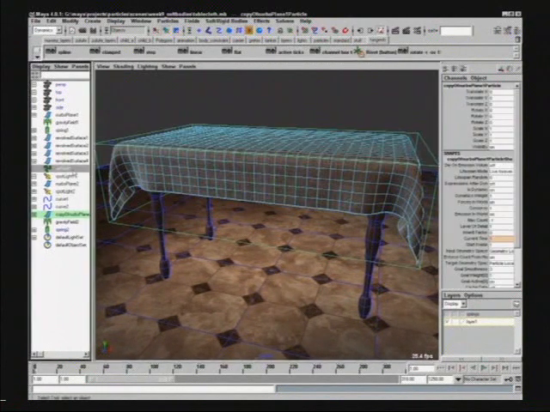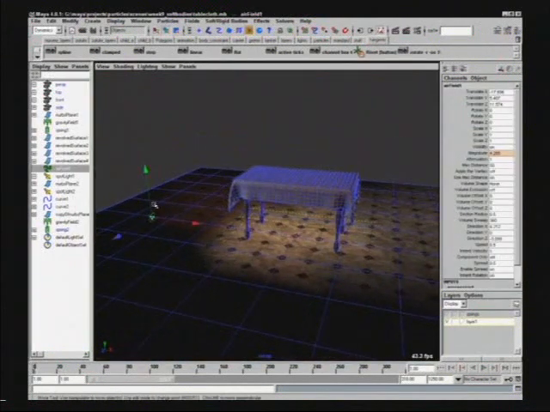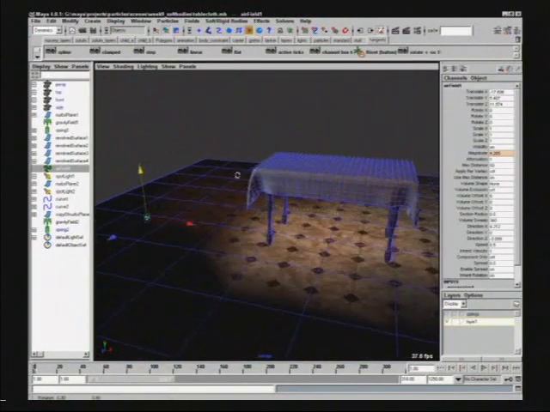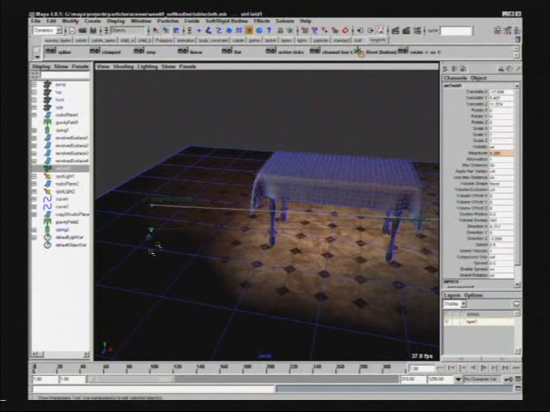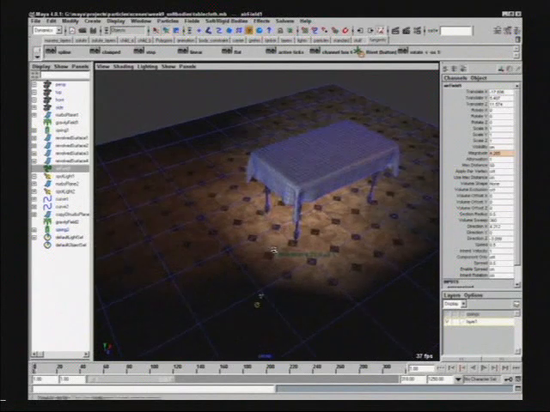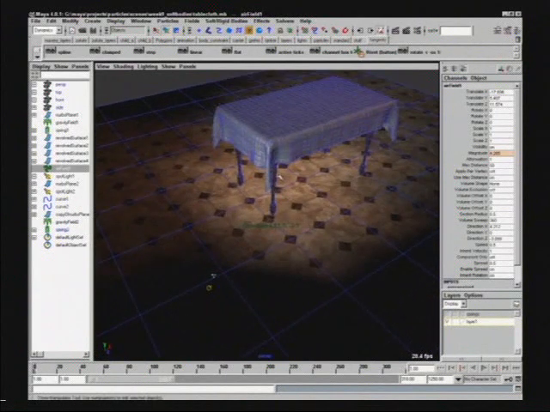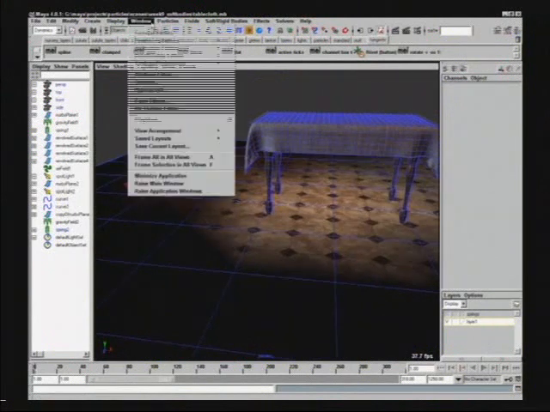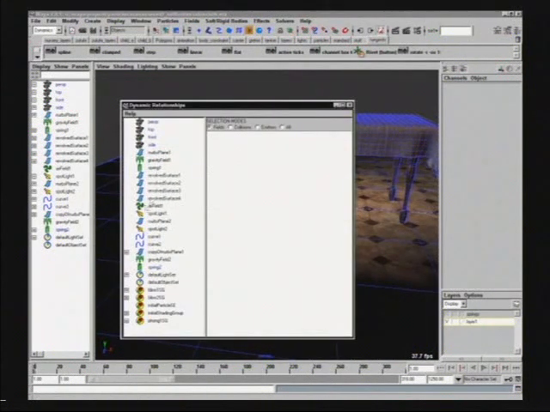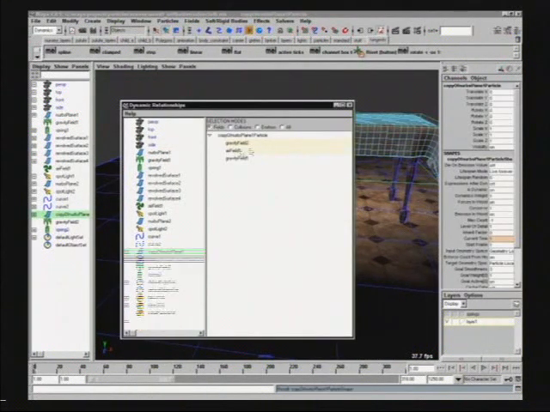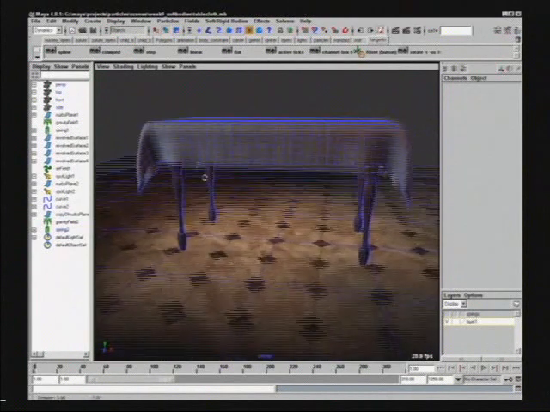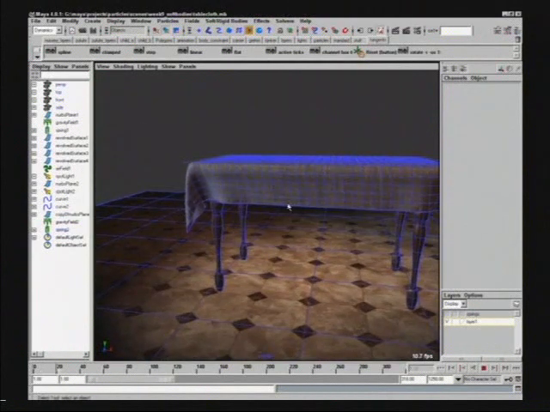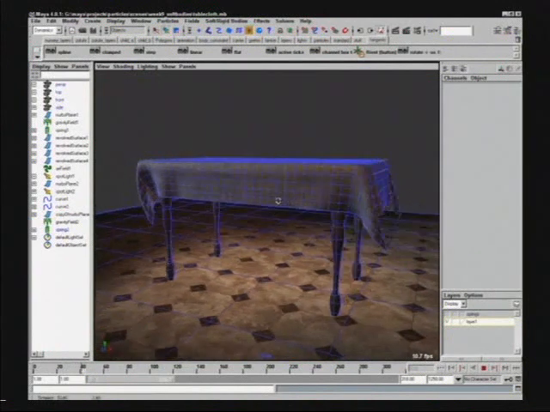But now we do have a dynamic particle object, meaning that if I wanted to take my particles and connect them to an airfield, we can see I already have an airfield in the scene that's sitting right over here. That's just directed to be pointing towards the tablecloth. So let's just select the particles of the soft body and connect them to that airfield. And we can see that gets our soft body to get blown to the side a little bit.